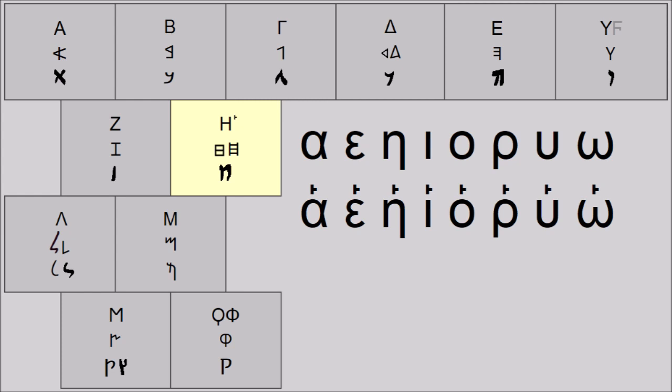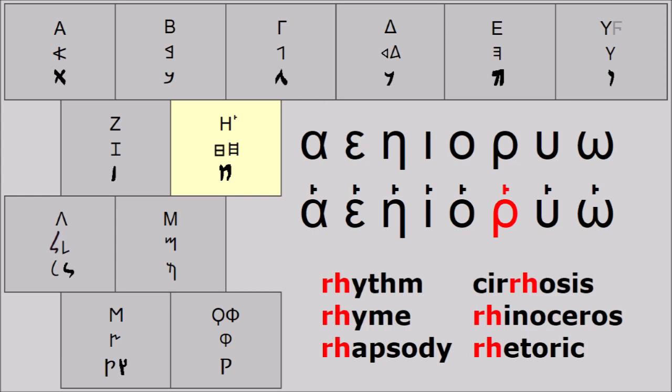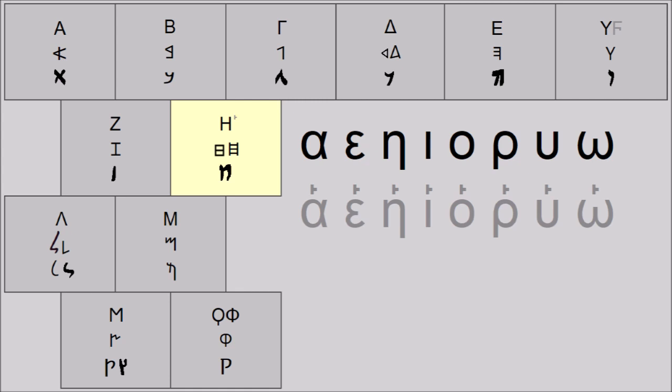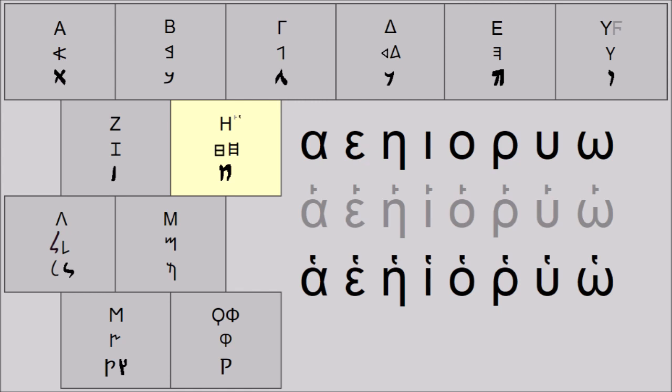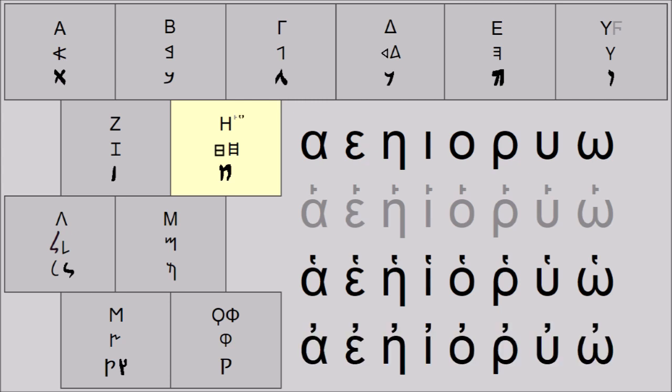It's considered not a separate sound, but a way of pronouncing the letter that it's attached to, called rough breathing as opposed to smooth breathing. The fact that the letter rho can receive it indicates that ancient Greek also had a rough version of that sound, which got romanized as RH in Greek words that got exported to other languages. But this form of the symbol isn't used anymore. It lost another one of its segments, and the remaining corner got rounded off, yielding its modern form called a dasia. And reversing the dasia yields another diacritic called a psili for the opposite meaning, smooth breathing, the lack of the ha effect.